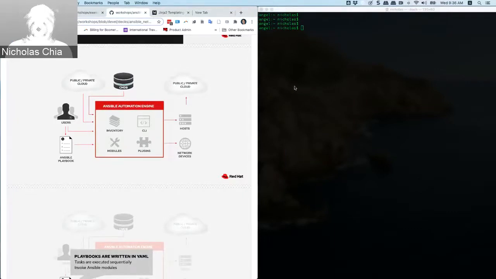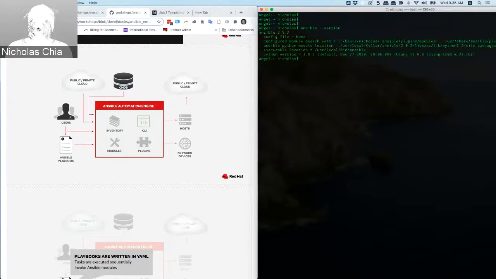Today, I have the Ansible engine installed on my laptop as well. When I fire off a command, this is the command line of my Ansible engine. That's how I interact with Ansible through the command line.